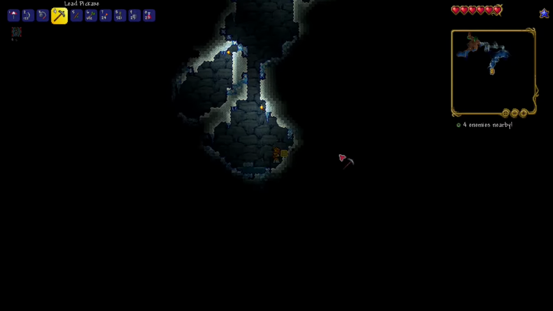Is there something down there? Oh boy. Okay, I lived. Healing potion. Awesome, healing potion. Ton of torches. Actually, can I make the mace? I can't make the mace, I need 100 of them.